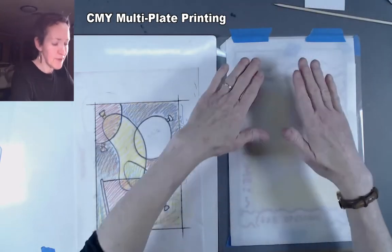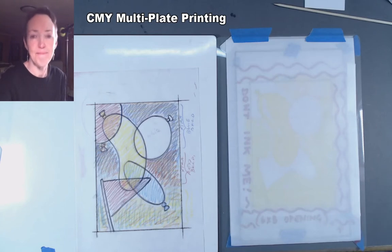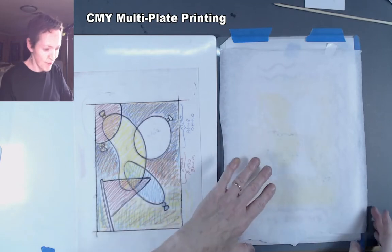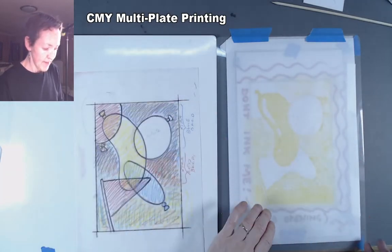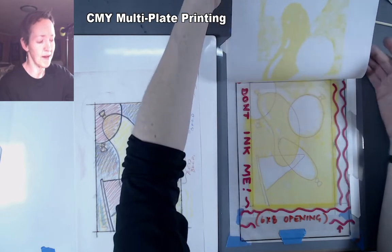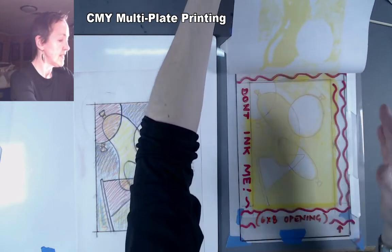I'm going to pause while I do the burnishing, and then we'll pull the yellow plate out and we'll put in the next plate. Okay, I've burnished this quite a bit. We're ready to pull off the buffer paper and peel back the print. If you see any spots that you missed, now would be the time to put it back down and do a little bit more burnishing, but it looks like we got most of the spaces that we needed.